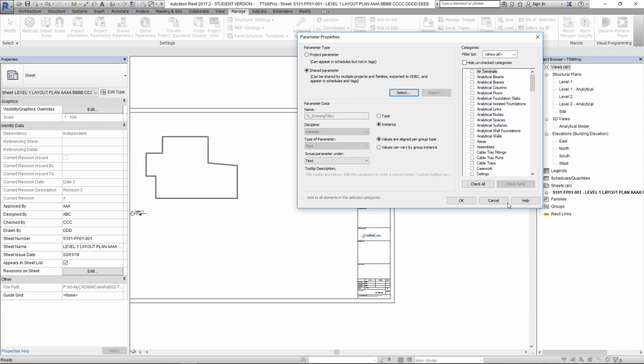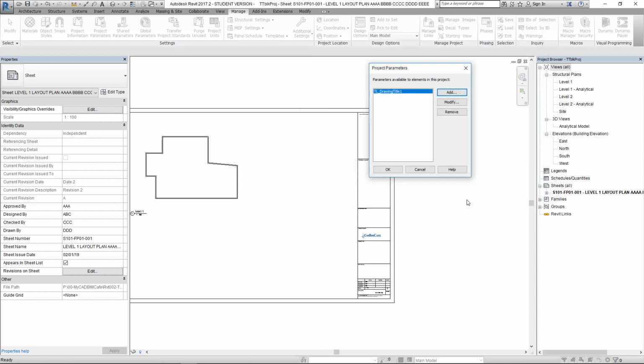Now come to this point, the type should be instance because each drawing has different information. Then the last one should be the category. In this category we have to choose sheet. Okay, then click OK.